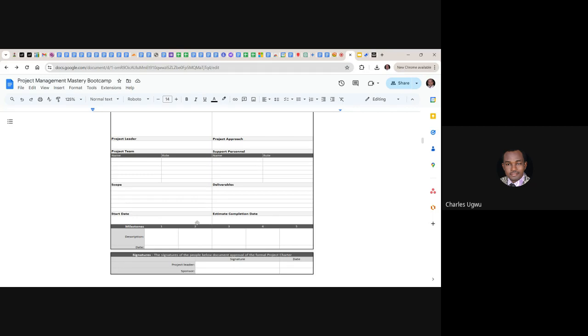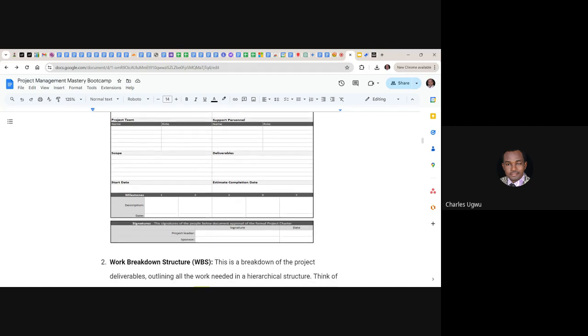So from day one, from the beginning, you have captured the timeline for this project. Then you need to capture milestones. What do you call a milestone within a project? You see here we have like 5 stages. Okay, let's say we have initiate stage, planning stage, execution stage, and closure stage.